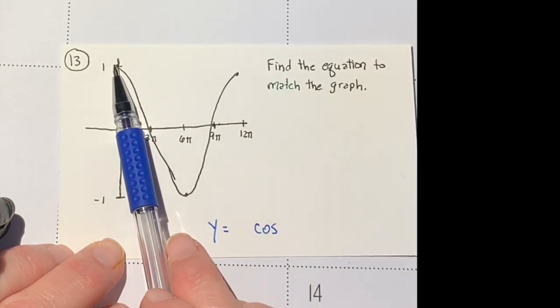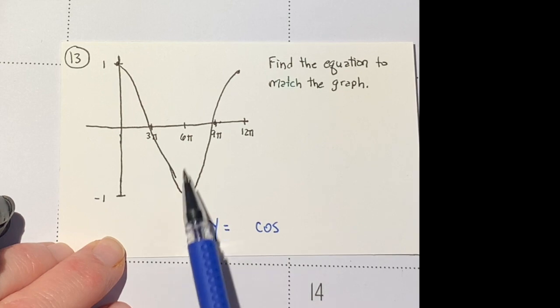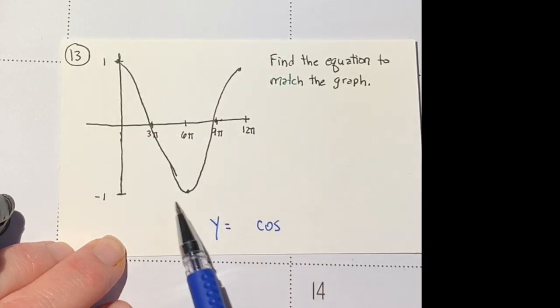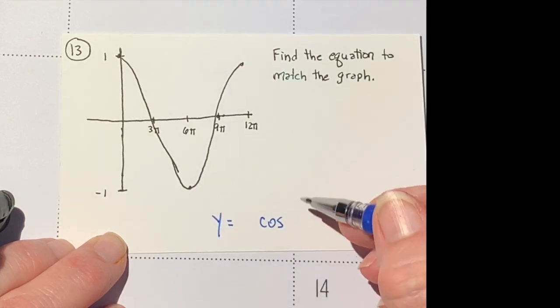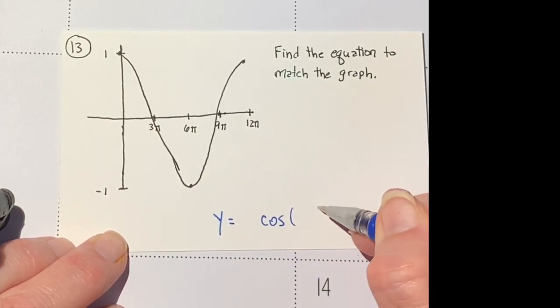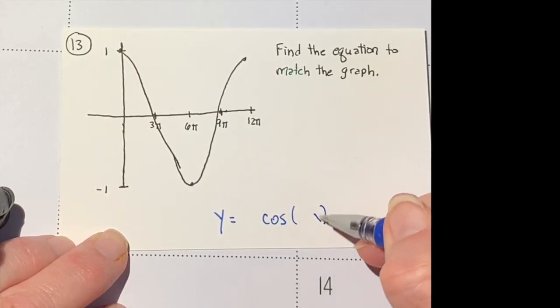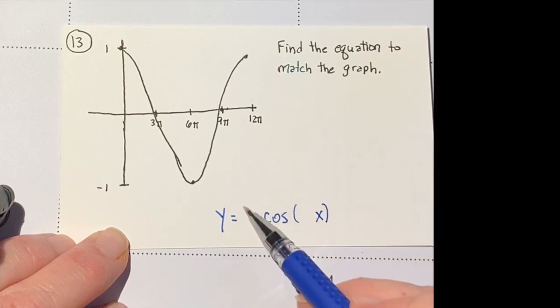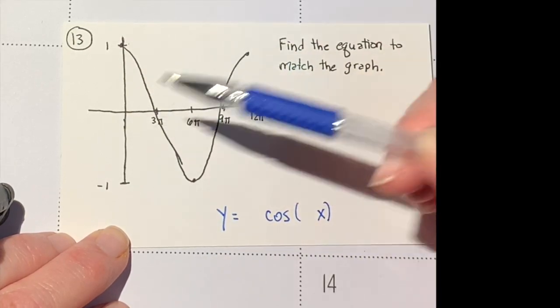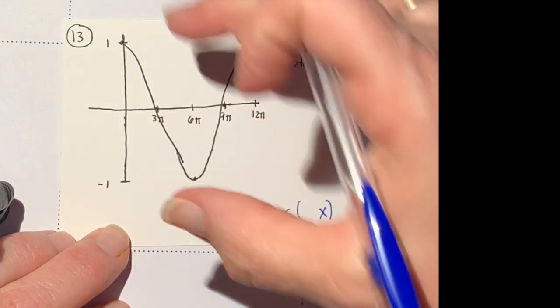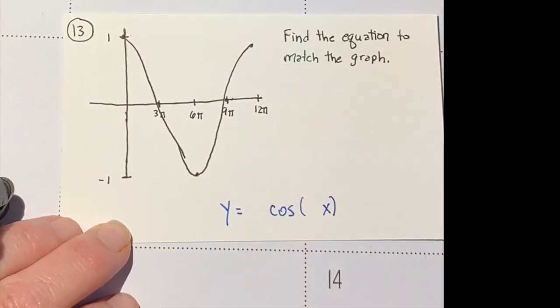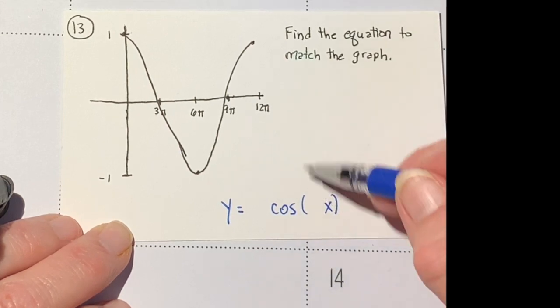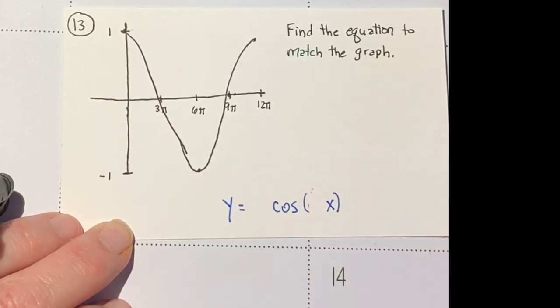If we start at 0, cosine's at its maximum at 0, minimum at pi. So it looks like a pretty simple cosine graph. It does have a period change, but there's been no shift. So I'll just leave a space to put the something times x. I've got to figure out what the multiplier is. It also has an amplitude change, and that was pretty easy. Well, no, it doesn't have an amplitude change. It's just 1. It looked like it was stretched out, but there's nothing there. It's just 1. Really, all that comes down to is using the period to find out what the b value is.